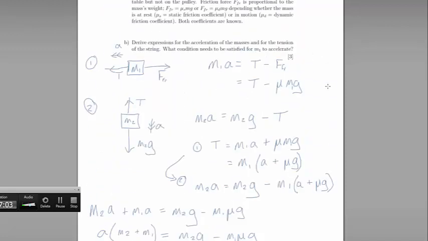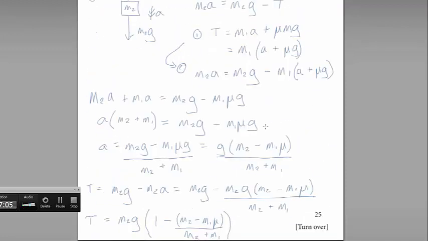Now the question also asks us what conditions need to be satisfied for M1 to accelerate. In order to get an acceleration, we need to look at this term here. For a positive acceleration, we must have a positive value here. So M2 must be greater than M1 multiplied by mu. Under those circumstances, this term will be a positive value and therefore the block will accelerate. Note that the mu here must be mu s. That is the static coefficient of friction because the block is not yet moving.